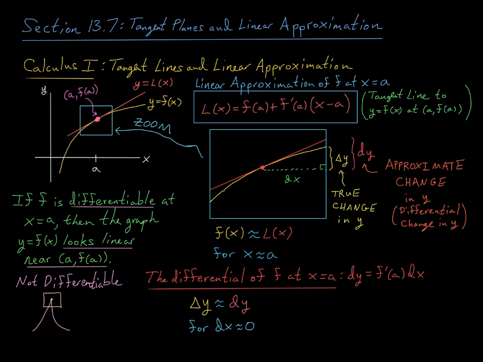Okay, so we are now going to do all of this stuff for functions of multiple variables, but instead of, say, curves, we're going to be looking at surfaces, and instead of tangent lines, we'll be looking at tangent planes. But all of these conceptual ideas will carry over directly.